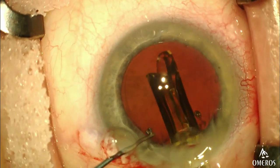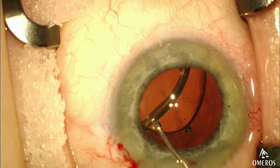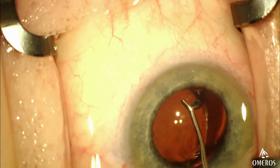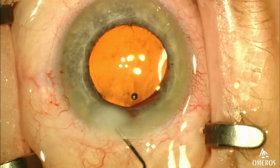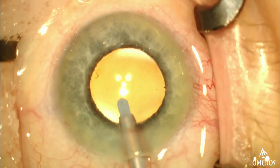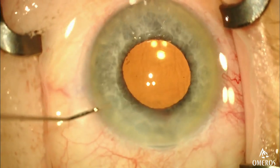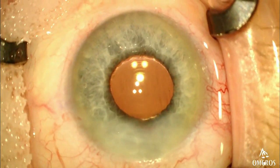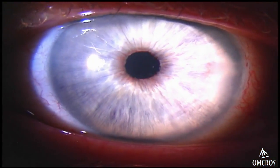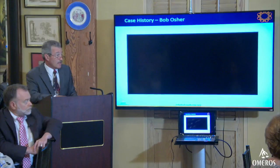I'll use viscomedriasis to supplement my Omidria and inject using auto-sert, restoring the lens. I'll use that Y-hook which is wonderfully safe — it's all about safety. That's the reason I accepted this position with Omidria: in my honest opinion, it makes the surgery safer. Here's the eye at the end when I exchange the OVD. Then I put in a miotic to bring the pupil down so I can center my Restore lens. That's the first time you've seen the pupil move — when I inject the miotic. Day after surgery, the lens is perfectly centered with uncorrected 20/20 at distance and near.